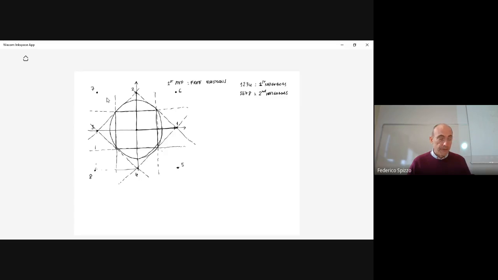Okay, and what happens now? The first zone in this diagram was a square. How do I find the second zone? The second zone is represented by the regions of this space that I may reach when crossing just one plane. So if I start from the origin and explore this space, the first zone is the zone where I stay without crossing any plane. The second zone is the zone where I stay after crossing just one plane, starting from the origin.